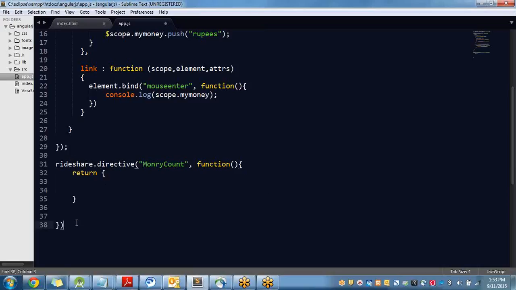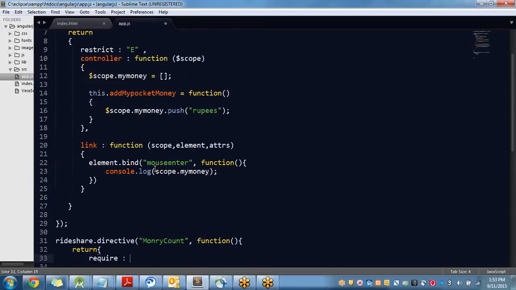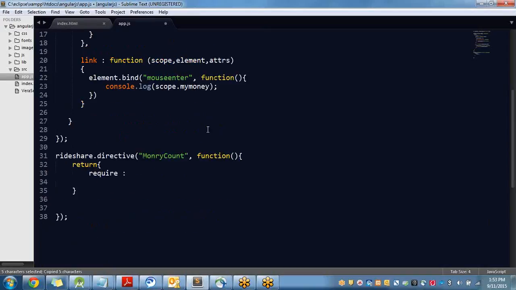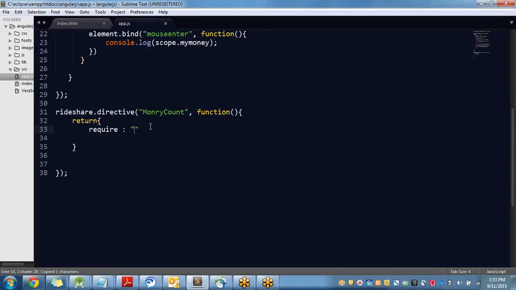This is opening, this is closing, and I will put require equal to. This is how you can use another directive. I require this directive here, so you need to put it like this.